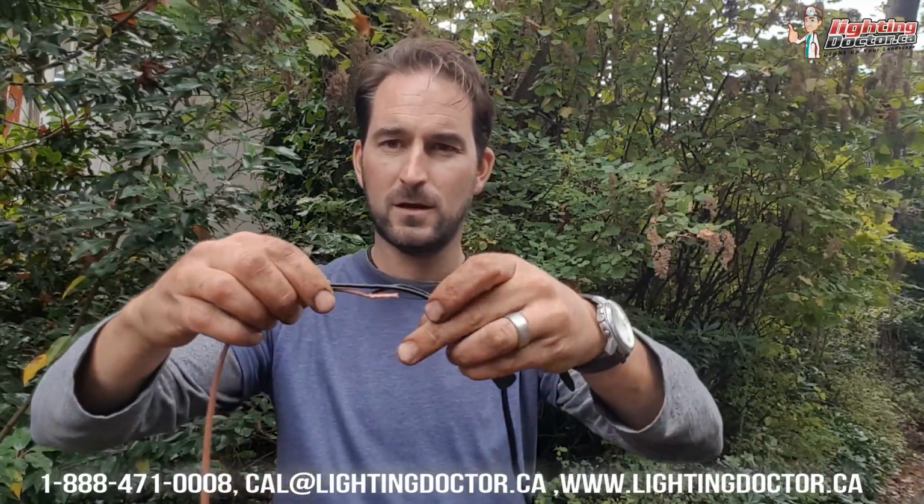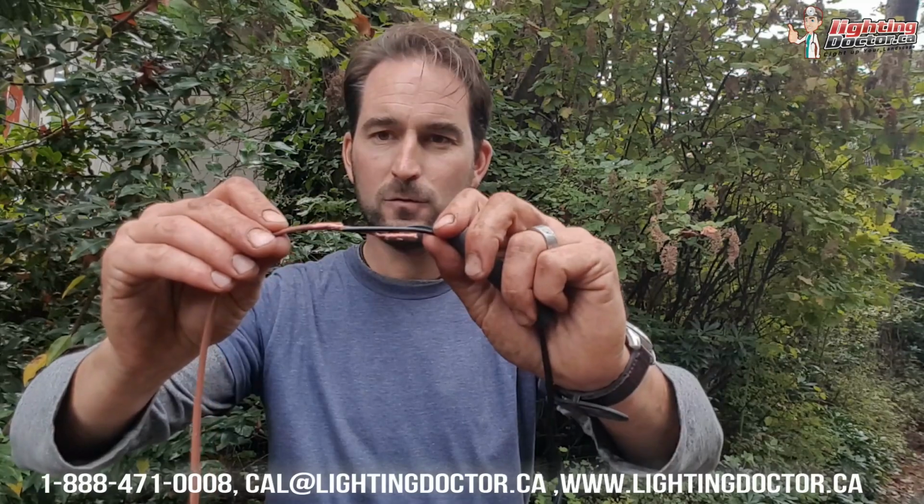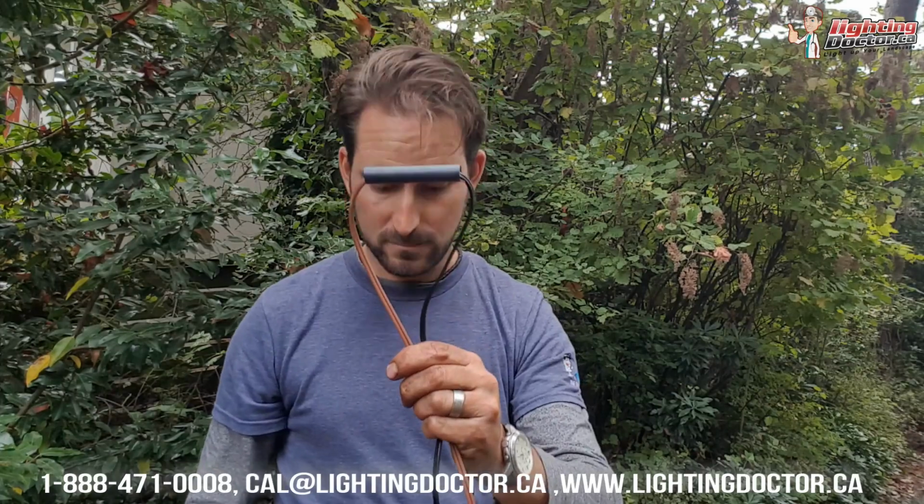Now I can bend these like this, and the connections aren't going to be touching each other. See how they're separated? They're both inside the same shrink wrap connector, and they're not touching. Something else you can do just to make sure is sometimes I'll put some electrical tape around those to make sure the connections don't touch, and then I'll shrink wrap that together. How you do that is very simple: you just need a torch of some kind, and you lightly warm it up and watch it shrink.